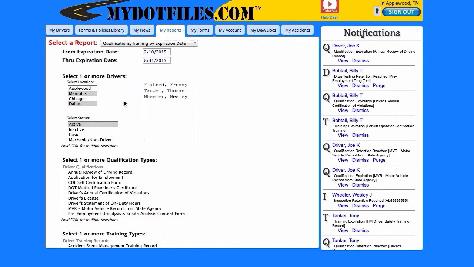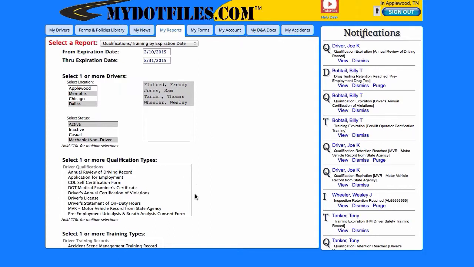Okay, and now we will select what status we want to use, and I'm going to do active and mechanic / non-driver. So now we're going to select what drivers we want. I'm going to select all of them again, so click the first one, hold down Command and Shift on my keyboard, and click the last one to select all of them.